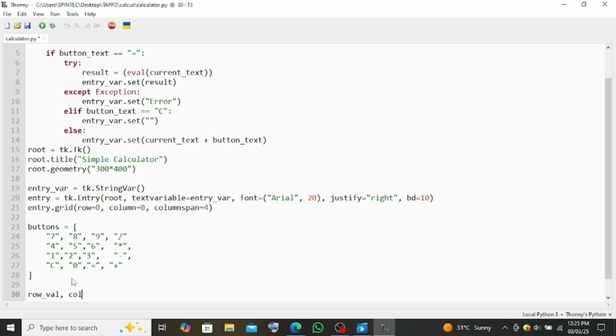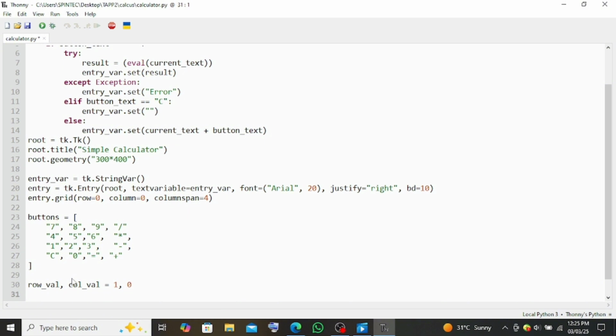Now I am assigning some figures to it, so that it can give me a loop. I've assigned row var to 1, then the col var to 0.